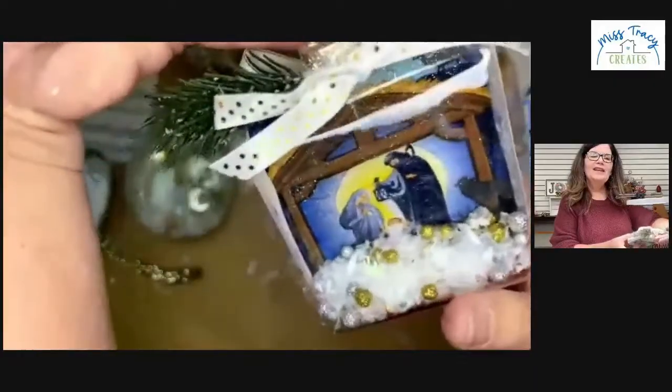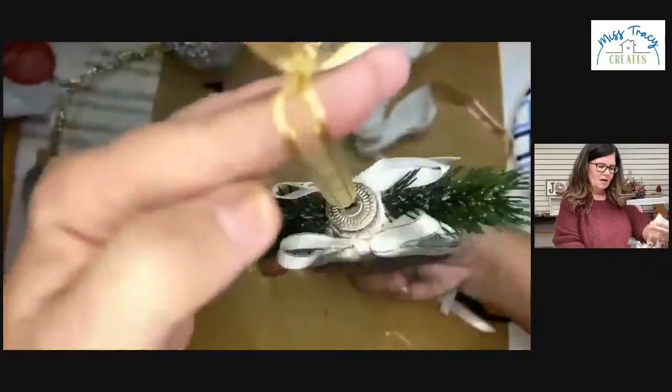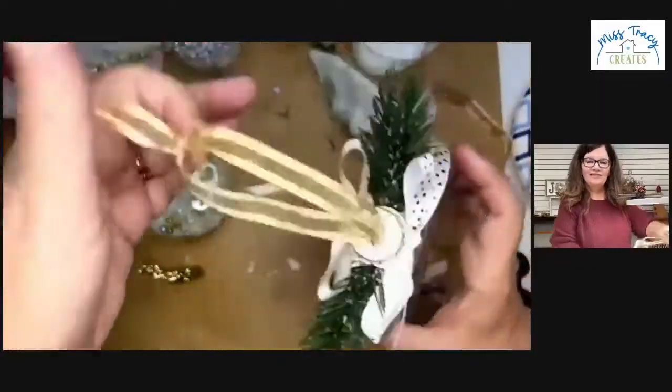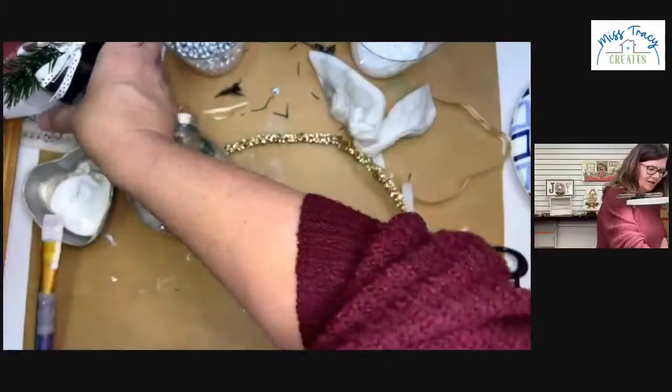What do y'all think? I still see a couple little wet spots of Mod Podge. It takes a little longer to dry because there's no air in there, right, between the layers. Okay, so there is that one. Now, let's do this one real quick.